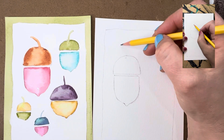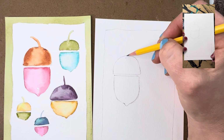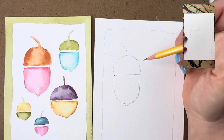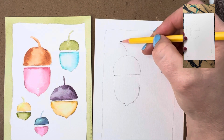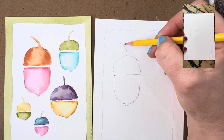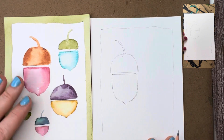Okay, so from here, I want to just add this nice little curve. It's kind of like a smile from the top center up and away. And we can maybe take that line across and then follow this line down just to widen it up. Press lightly with your pencil because if we want to move it, we will.